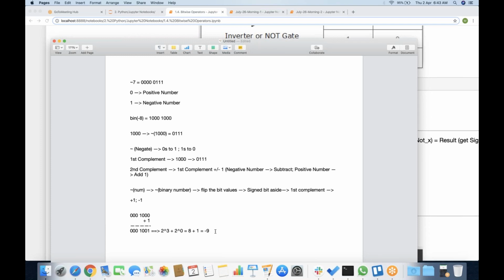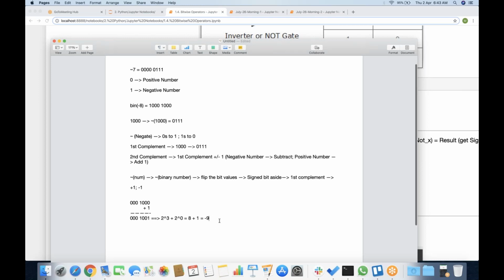It's a bit confusing, but it's going to be a very interesting concept. If we do 2 or 3 more examples, you will understand well. Any questions till now? If you understand this formula, then you will understand this. For the negation of some number, we need to calculate the binary number, and negation is flipping the values, and then we need to keep the sign bit aside.